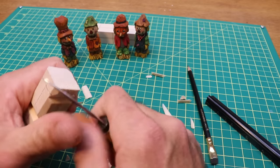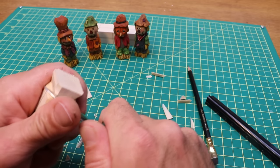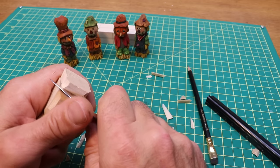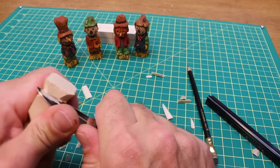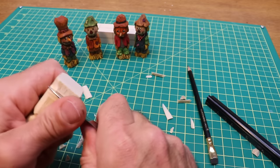Keep saying hay. Straw is not hay. Straw is from the leftover wheat, and hay is grown alfalfa or whatever you got. But a little pet peeve. Now we're just going to join that across, and we're going to come up. All right.